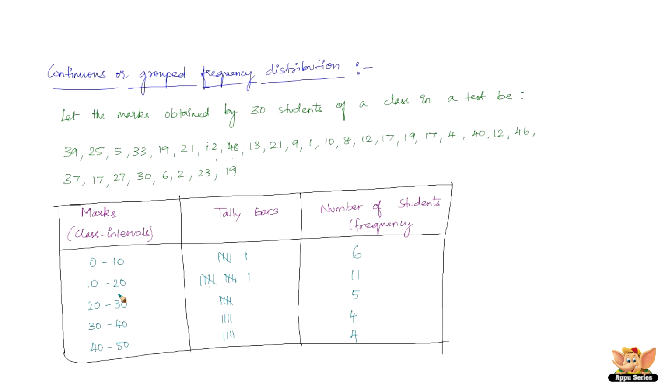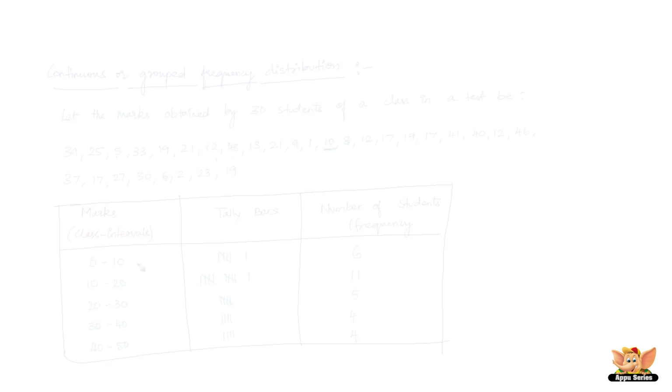Now, there are two methods of classifying the data according to the class intervals. That is exclusive method and inclusive method. Now let me quickly show you an example to distinguish exclusive method and inclusive method in the next sheet. And a quick clarification here. I was counting 10 for the class interval 0 to 10, but then it is not, because if you see, we've got 5 here, which is 1, and then we've got 9 here, which is 2, 1, which is 3, 8, which is 4, 6, which is 5, and 2, which is 6. So we are not including 10 in 0 to 10. So this is an example for exclusive method. Anyways, I will show you a clear difference between the exclusive method of class interval and the inclusive method of class interval in the next sheet.